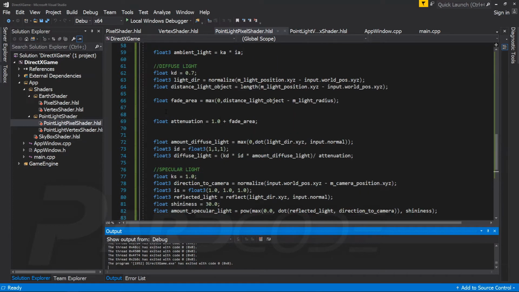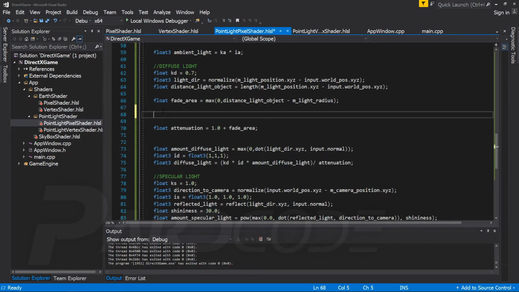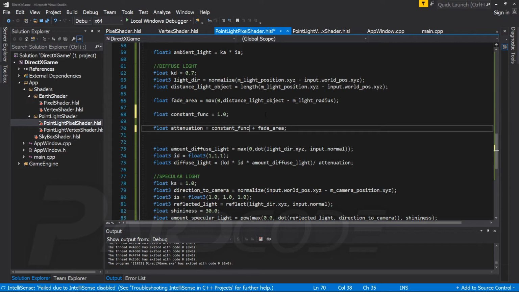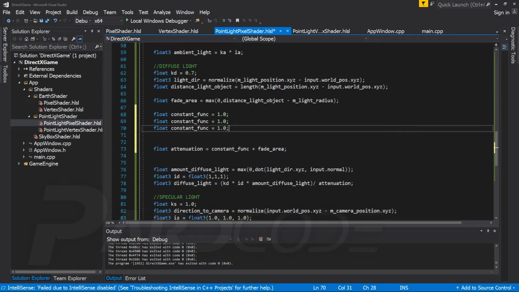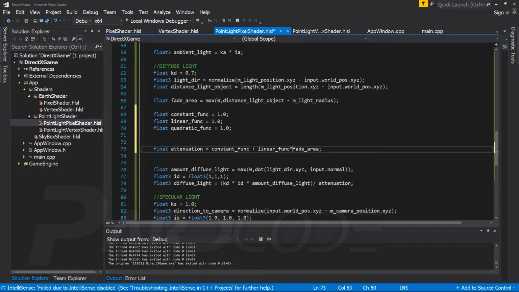At this point we can use the other attenuation formula called linear quadratic attenuation. Let's add three variables: constant, linear, and quadratic. Let's set them to 1 at the moment. And let's use the same formula we have already seen in the introduction.